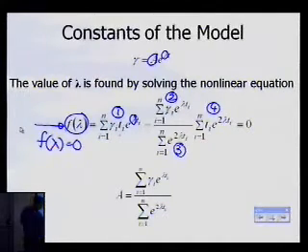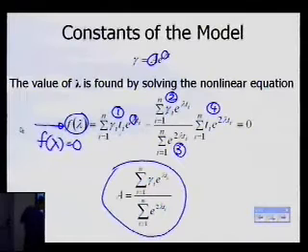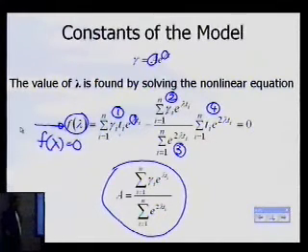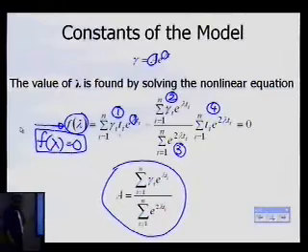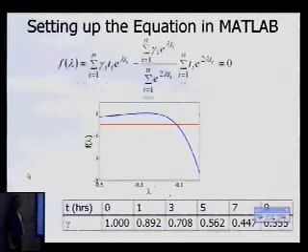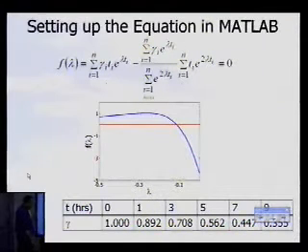Now, A is then simply given by this expression. It's a simple expression, because once we know lambda, we can calculate A by simply calculating the summations in the numerator and the denominator. So the main focus here is how to find the root of this equation, f of lambda. What I did was take the data which was given to us, calculate f of lambda, and draw this plot in MATLAB.